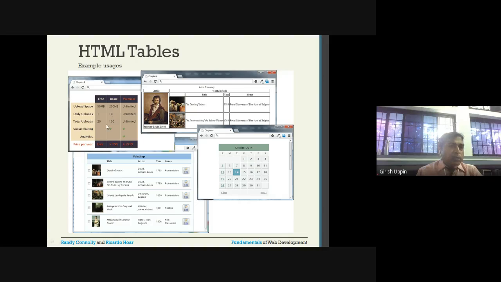We can specify different styles. You can see an example here. This particular header of the table has a blue background, and these two fonts are bold and in white, and this is in red. Many such things.